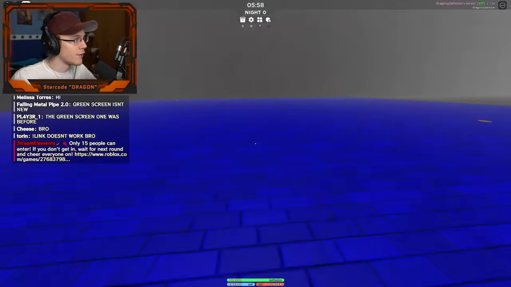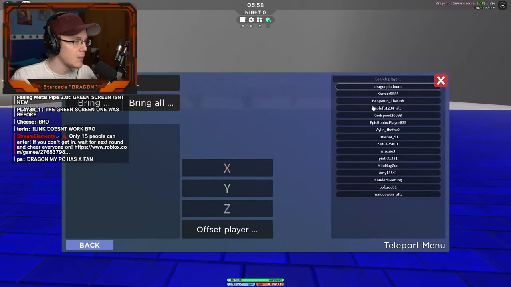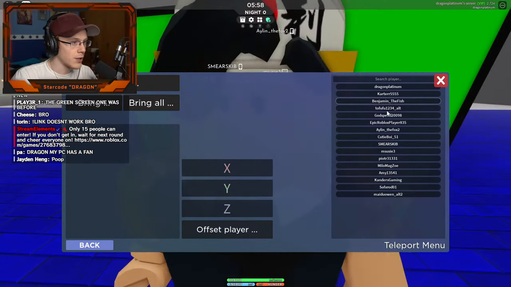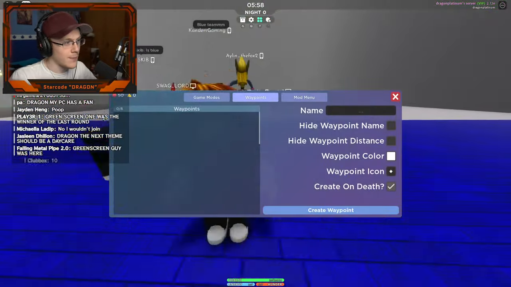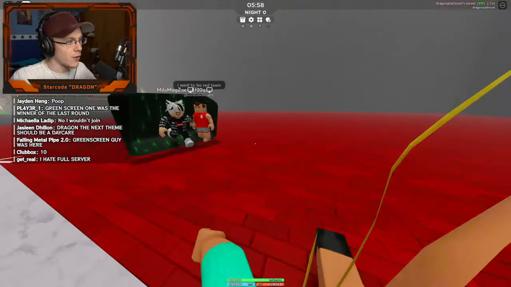Link doesn't work. No, link is full now. Yeah, the server's full. All right, so if I teleport you over here, you're going to be on blue team. So bring one, bring two, bring three, bring four, bring five, bring six. So six on that team. So stay on your side. And then I'll bring the other five over to this side.